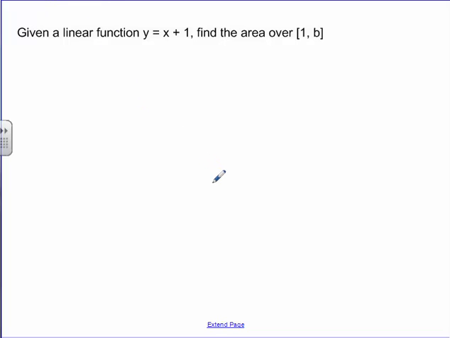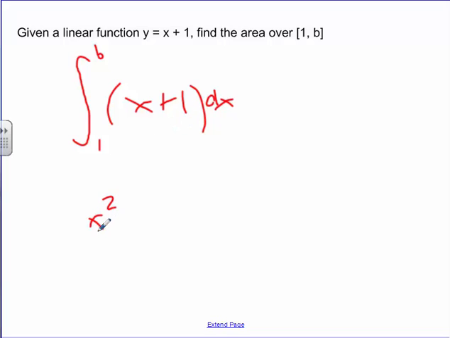What if I gave you this function here, but I threw a little twist in? Rather than telling you go from 1 to 5, I said go from 1 till b, an unknown value. Well, we can still do the exact same thing. We can go from 1 till an unknown value of b for x plus 1 dx. And that dx, as I've been saying, is really important because when I antiderive, it lets me know what variable to use. Because this is going to give me x squared over 2, and then this 1 right here will just turn into x, because I know that I'm going from dx there.